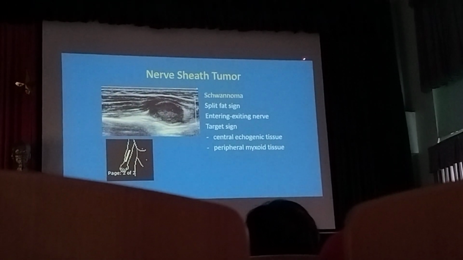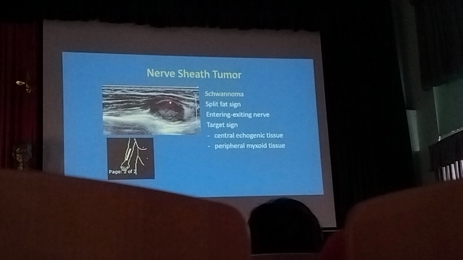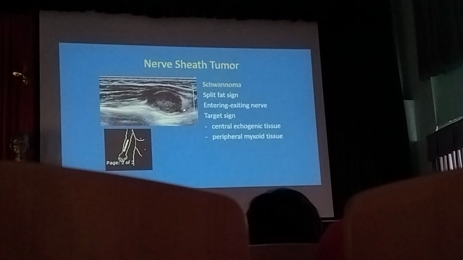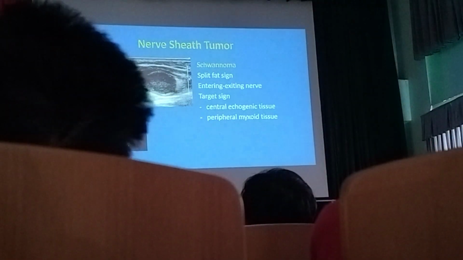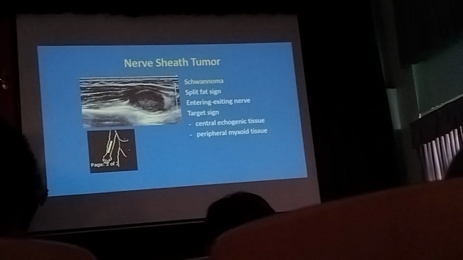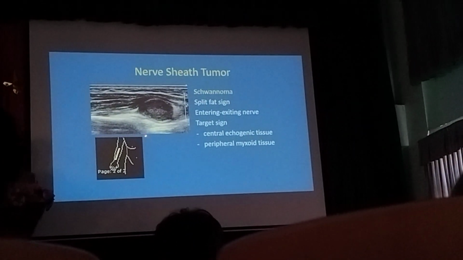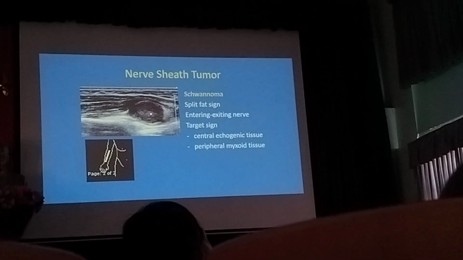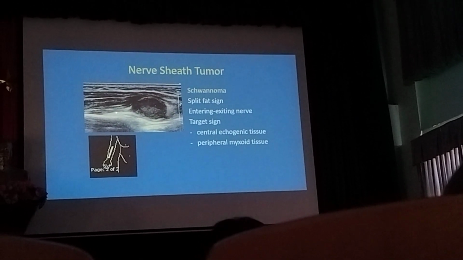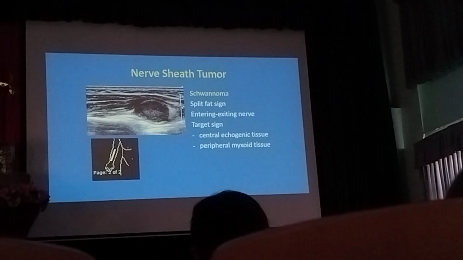Okay. And you can see the hyperechoic area in the center, and this is the mass and the nerve that go inside, corresponding to MRI on ultrasound. Đây là tương quan giữa siêu âm và cộng hưởng từ như thế thì khối này là giảm âm không đồng nhất, trung tâm thì là hơi tăng âm, viên liên quan là giảm âm và có cái dây thần kinh đi vào rất là rõ này.